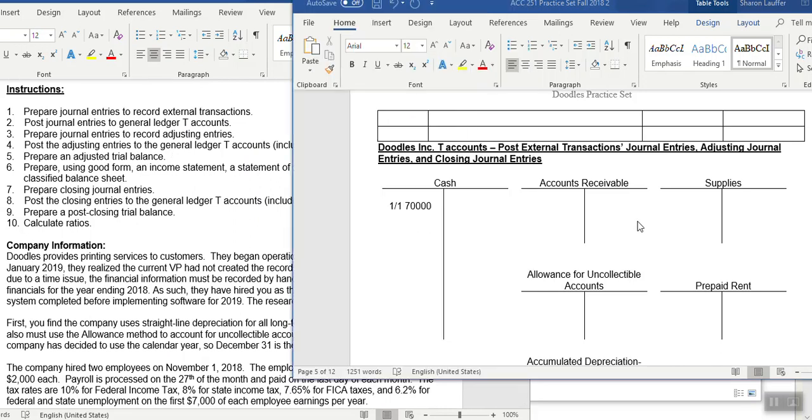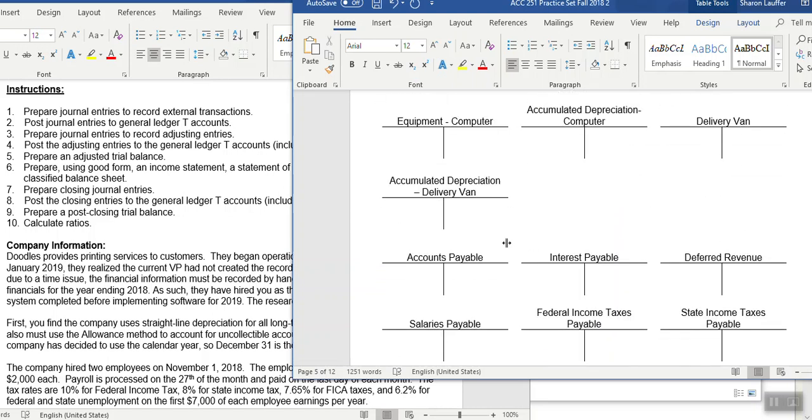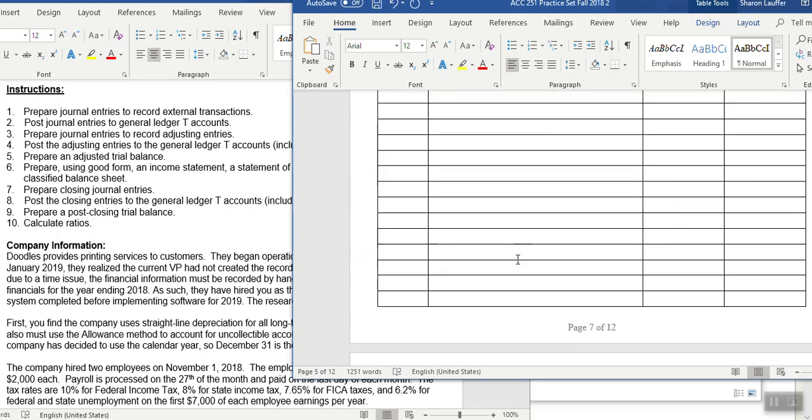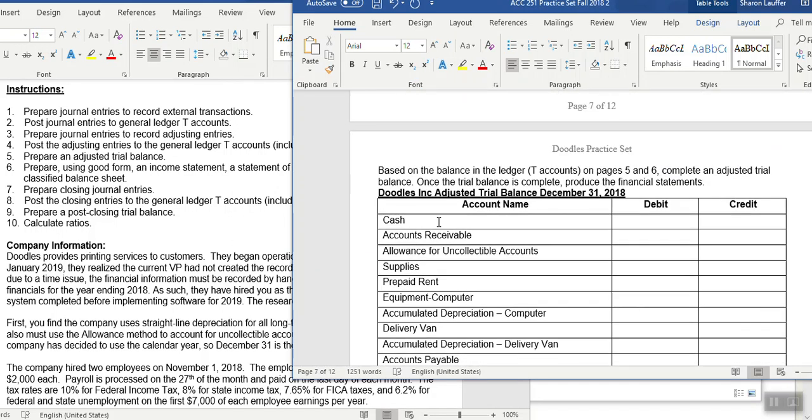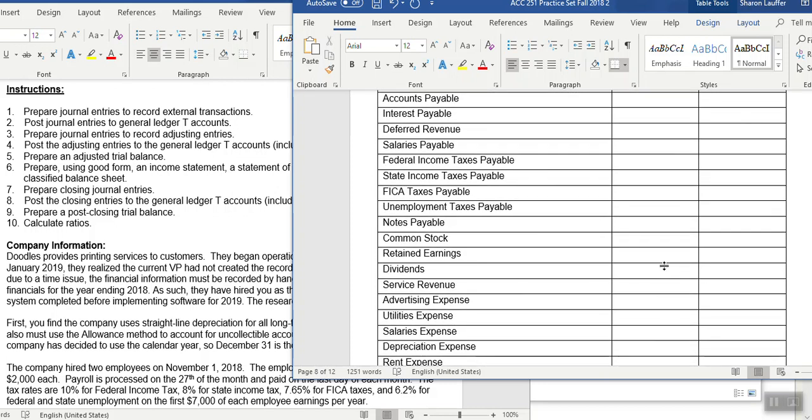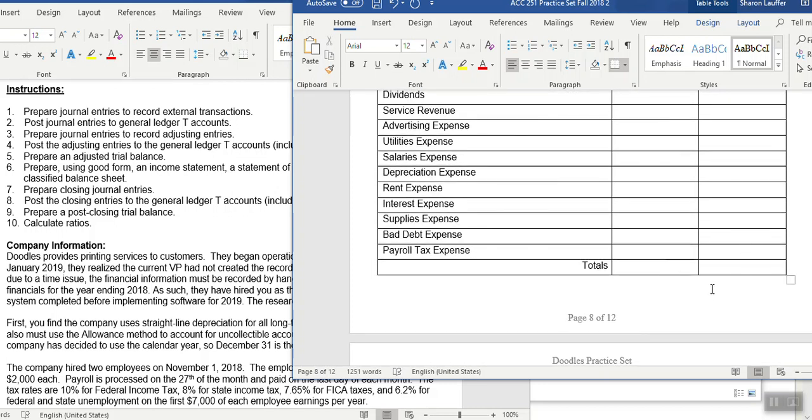Prepare an adjusted trial balance. So to do that adjusted trial balance, you're going to list all of your accounts and those account balances. So our adjusted trial balance is right here. You've got your form. So they've given you a leg up. You've got the account name, so you need just to put whether it's a debit or a credit and how much the balance is, either a debit or a credit. So these amounts are going to come off those T accounts. And you can't do this until you do the adjustments because it is an adjusted trial balance. Once you get this done, you should total up the debits, total up the credits, and it's a trial balance, so it should be in balance. So your total debits should equal your total credits.